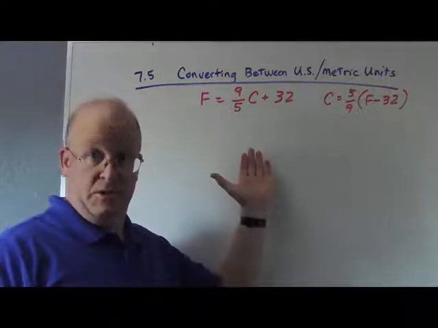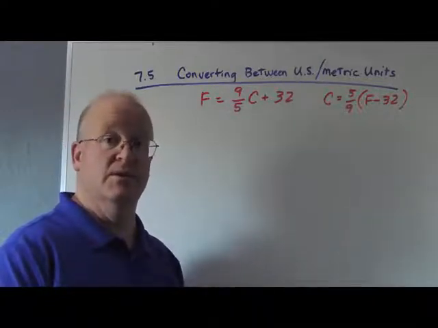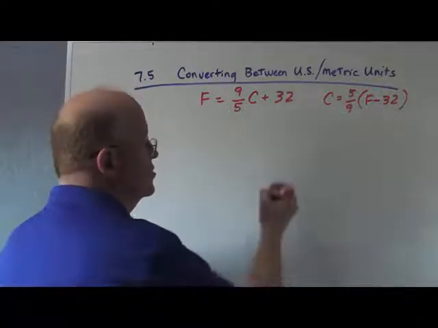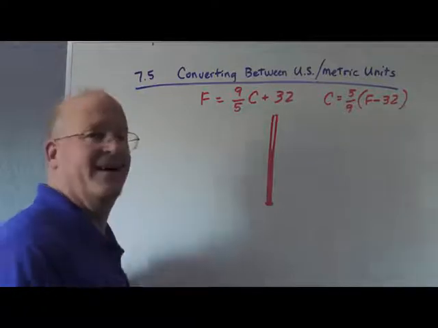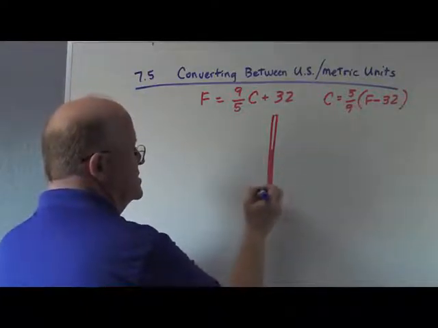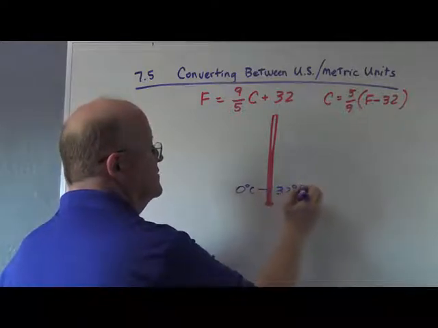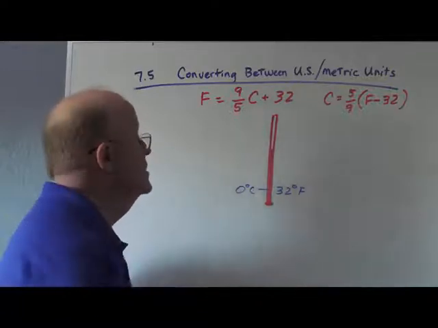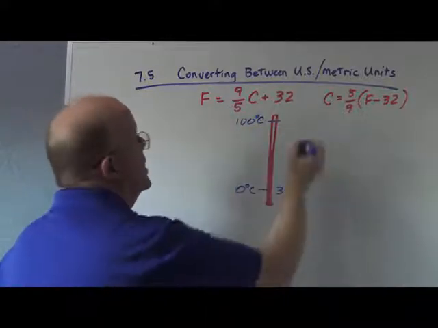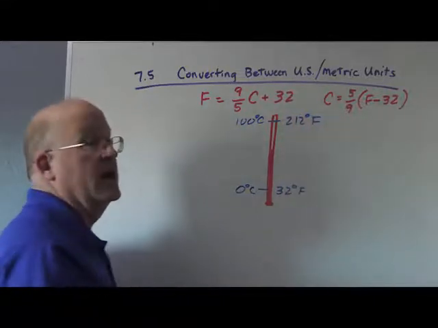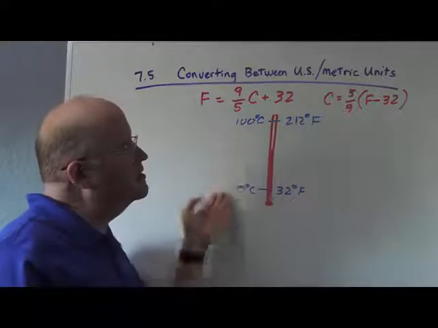Now let's deal with temperature conversion. We're dealing with Fahrenheit and Celsius, and we have these 2 formulas here to convert back and forth between the two. But I'd like to make sure you understand a little bit about these 2 number systems. So I'm going to draw a thermometer here, not a super great one, and let's just put our mercury rising that high. When we're dealing with Celsius, it's going to range from 0 degrees Celsius, which is 32 degrees Fahrenheit. That is where water freezes to ice. Now if we look at the boiling point, in Celsius it's 100 degrees Celsius, and that is 212 degrees Fahrenheit. And then you can work with different values in between these, but it's very much a good idea to have this understanding of what these units are.